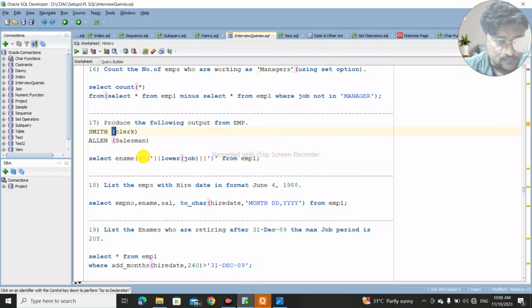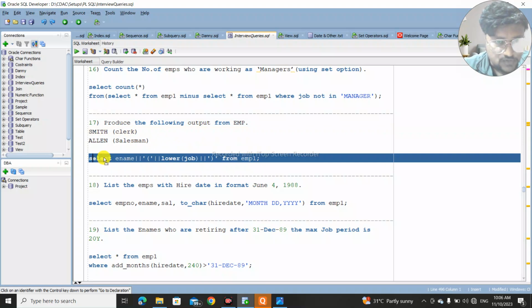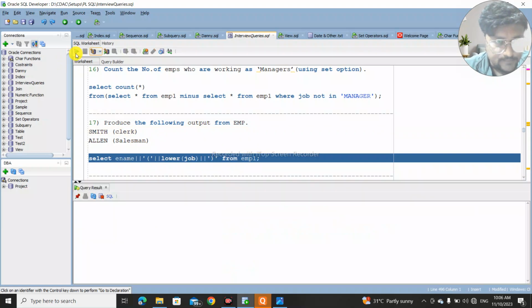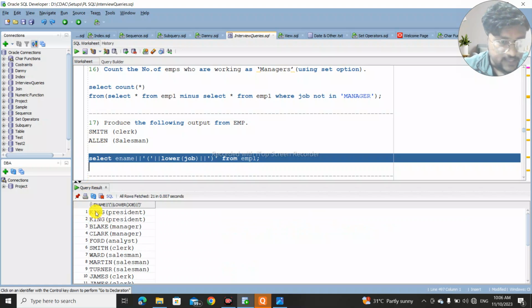this bracket. So I am concatenating this with the bracket, in single inverted commas, the bracket is added, and the space is also given over here. Again this should be concatenated with the lowercase, since the designation is in lowercase. So lowercase of job, concatenation operator again, and again I want to add this particular bracket. So concatenate with the bracket from emp1. If I run this query, you can see King and Persistent. Let me show you the original data.